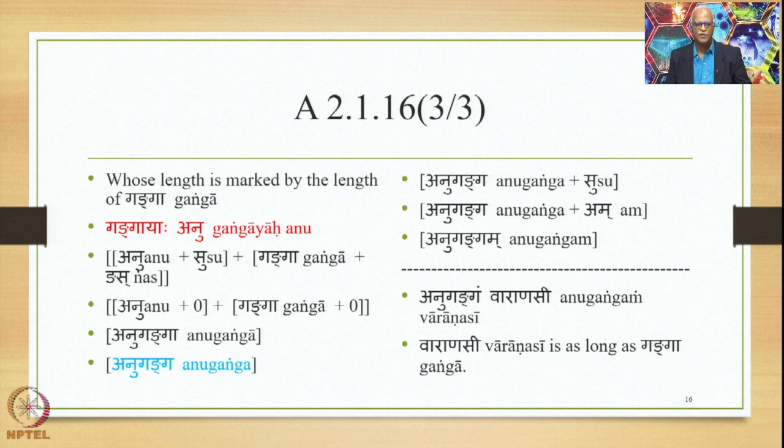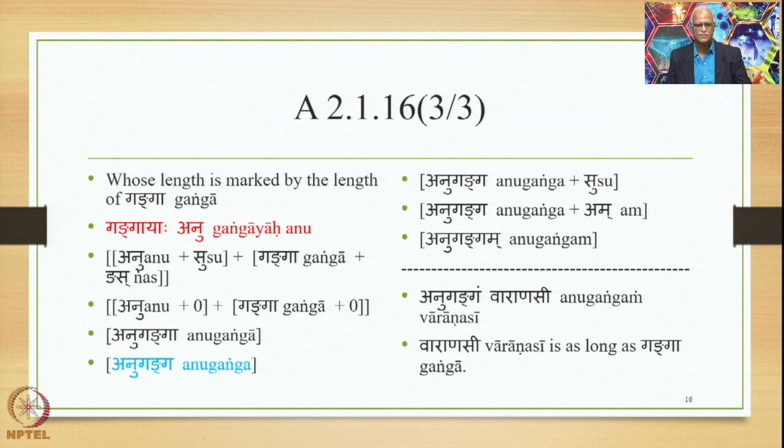Now, Anuganga is an avyayībhāva samāsa. And avyayībhāva samāsa is stated to be denoting the neuter gender by the sutra avyayībhāvascha, once again, in 2.4.18. Now, since Anuganga denotes the neuter gender, and it is a pratipadika, we apply the sutra rasvo napumsake pratipadikasya, and then we shorten the pratipadika anuganga at the end. And so we get the finally derived compound output anuganga.